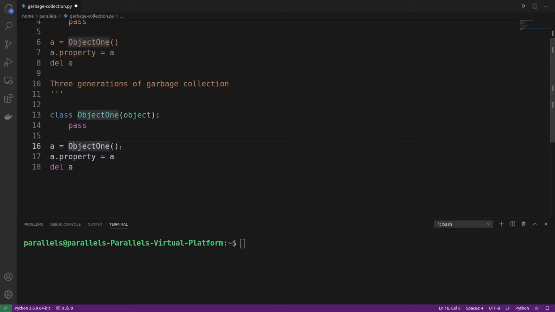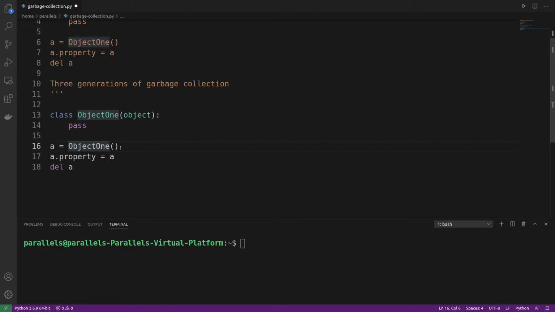It runs occasionally. And in order to understand this fully, we have to go back and dive into the fact that we've got 3 generations of garbage collection. Now you might be wondering what these 3 generations actually are. Well, essentially there are thresholds in Python, and we're going to explore that shortly.